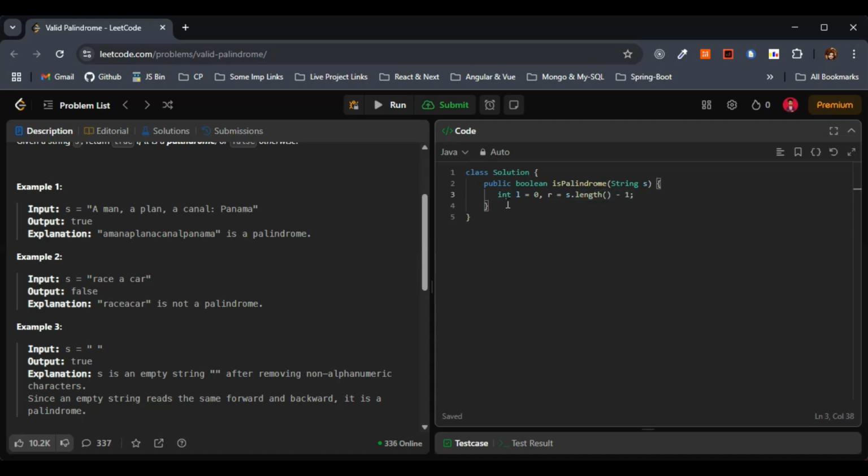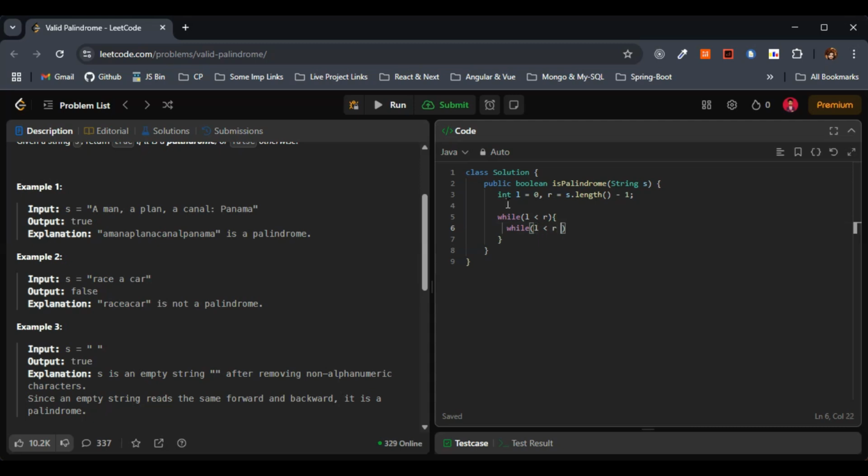So this is fine. The next step here is we have to skip the non-alphanumeric characters. As we have considered left and right pointers, we have to skip non-alphanumeric characters from left as well as right. So for that one, we have to articulate the same thing in the form of code. So first thing, while left less than right. I'll just consider a simple while loop, because this has to be true. Left has to be less than right. So first here, I'll make use of a while loop. We are just skipping non-alphanumeric characters from left. So I can just write this one in this way.